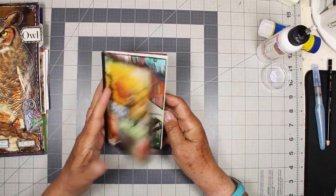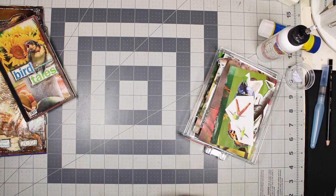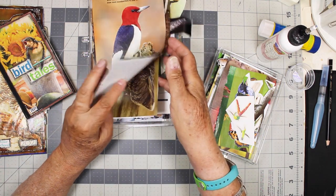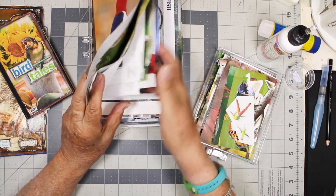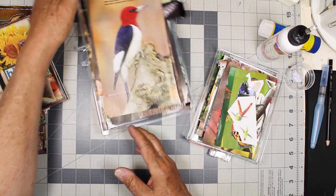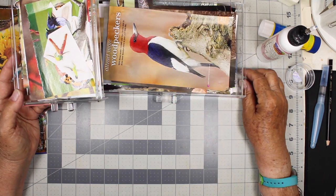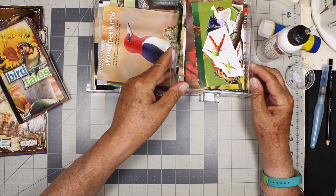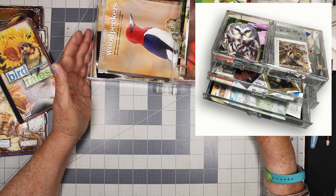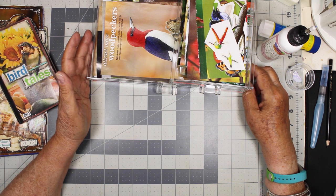So I'm going to work on this one today. I've been collecting clippings from magazines. In this drawer I have birds and butterflies, and in this drawer I have larger pictures — mostly backgrounds, things I can use for backgrounds. Here's some owls to go in the owl book, and different kinds of backgrounds. These drawers are in a set that I bought on Amazon. They come with different sized drawers and different configurations. They're advertised mostly for jewelry, but they can also be used for makeup and craft supplies, and I'm using them to sort my collage clippings.